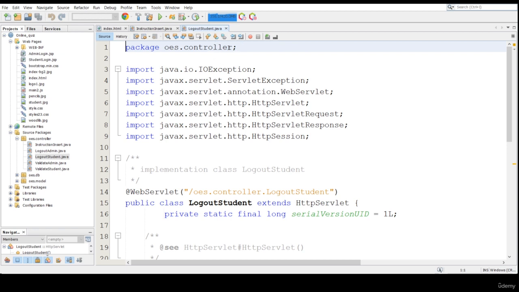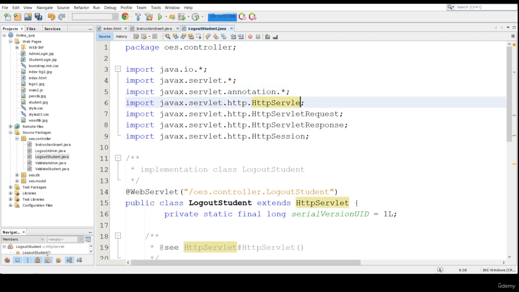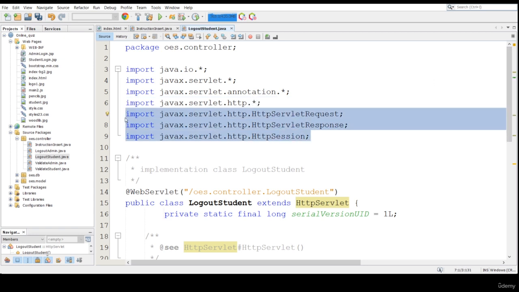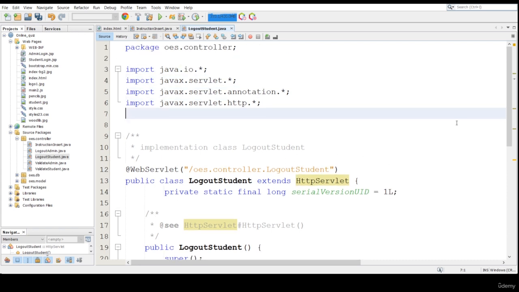and I'm inside the OES package only. I'm using this. Let me change to the star part only, because I'm specifying all the libraries which I'm using. You can always write the code first and then import libraries, because the IDE will take care of importing all the libraries step by step. So you can optimize this to dot star, because it contains all the libraries, with no need to specify specific libraries here.